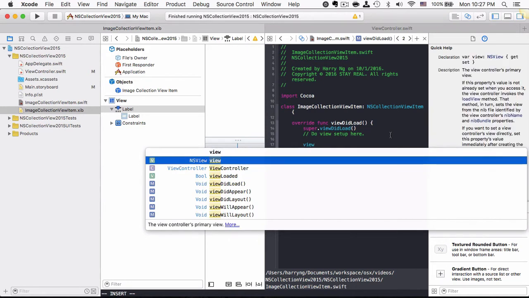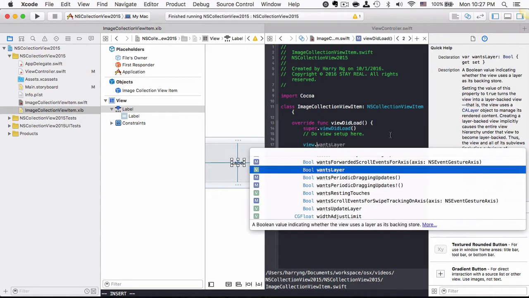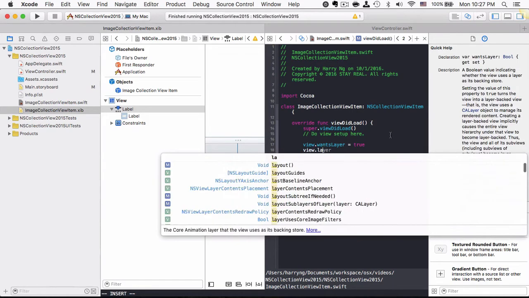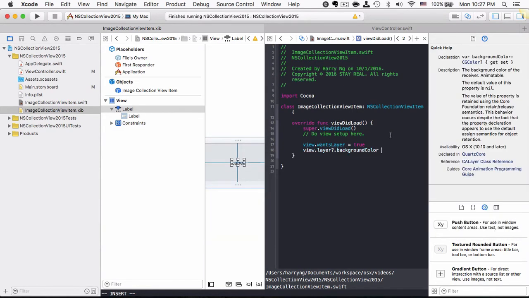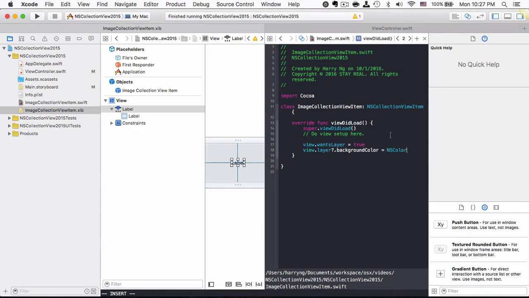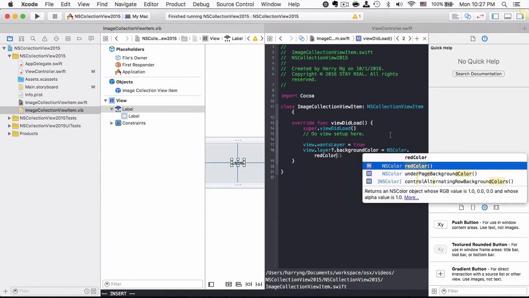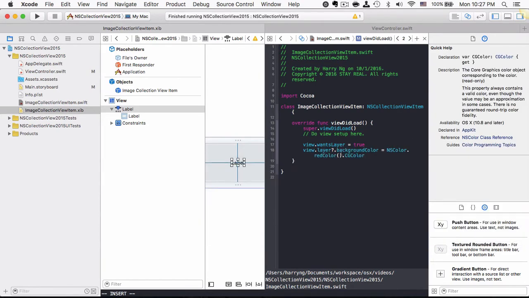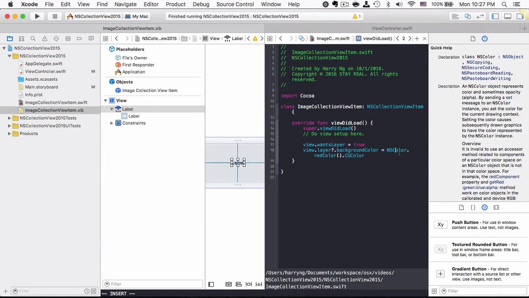It's an NSView here, so we can access view.wantsLayer equals true, and then set view.layer.background color equals NSColor, maybe red color, dot cgColor. CALayer uses CGColor instead of NSColor, so we need to convert the NSColor to CGColor by simply adding .cgColor.